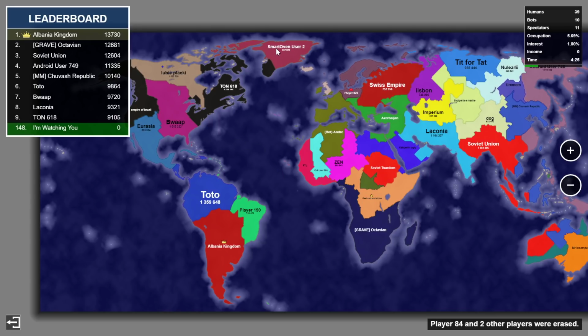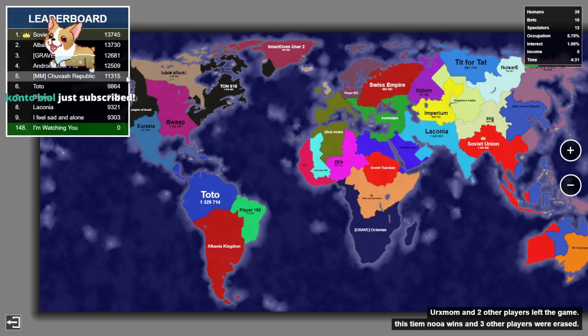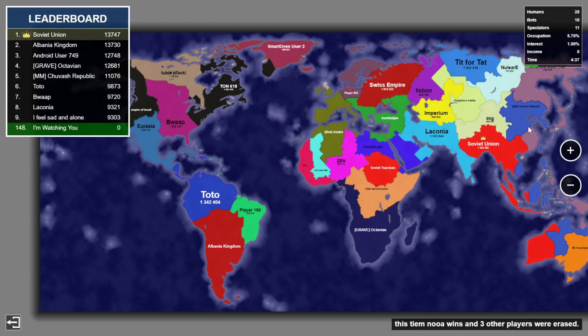Smart oven user. Okay, that's kind of a tough spot to spawn because you're just a really easy target for so many people to boat you there. This guy's doing a weird thing here. He's branching down here. This Android user is still doing a good job of carving out from the side here.